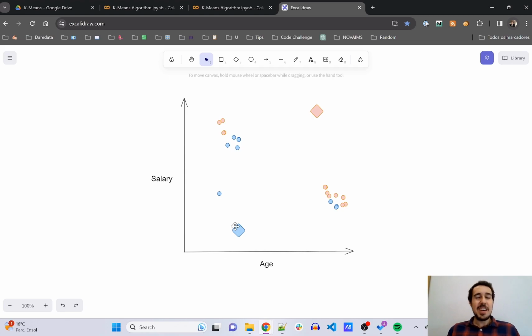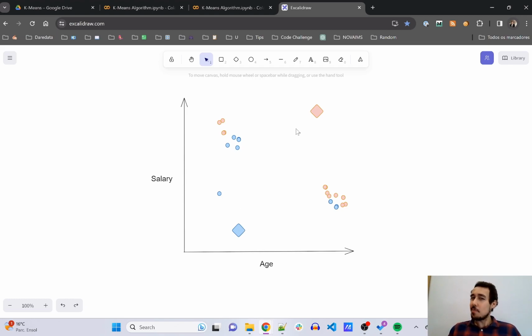Doesn't seem so, right? So what we would like to do now is to in some way recalibrate these centroids so that they match the underlying structure of the data. And this is where the magic starts to happen. So in the next iteration, we will drag the centroids to the center of the data points that belong to that centroid. Just know that belonging to that centroid means that the distance between the data point and the centroid is the minimum when you compare with all the other centroids. So if we had 10 centroids, this data point would be allocated to the nearest centroid of those 10. Okay, so that's the choice.